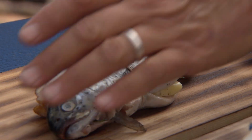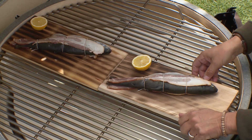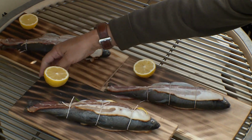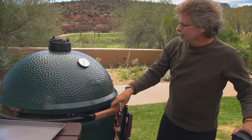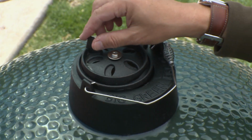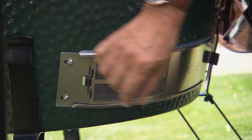Okay, now put the plank trout on, and you'll see why we need a cooker with a really big grate. Close the lid, adjust the vent, open at the top, open at the bottom. You want to cook the trout at a high heat, about 400, cooking time 20 to 30 minutes.